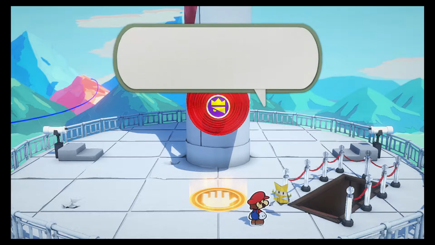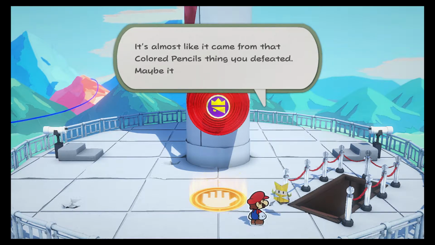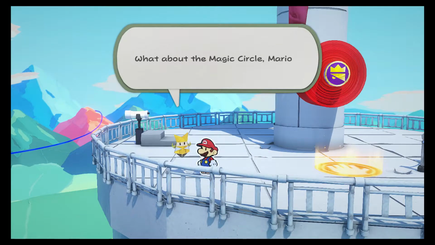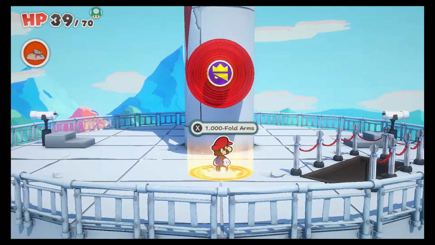Hey, a new magic circle appeared. It's almost like it came from that colored pencils thing you defeated. Maybe it's really important. Man, it's my whole life and then dipped. Yeah, yeah, I know, Urkel.